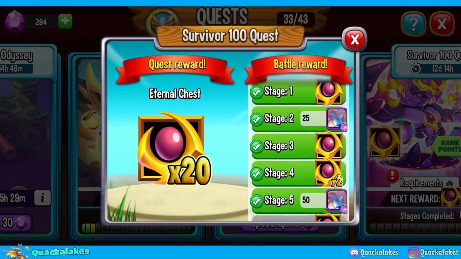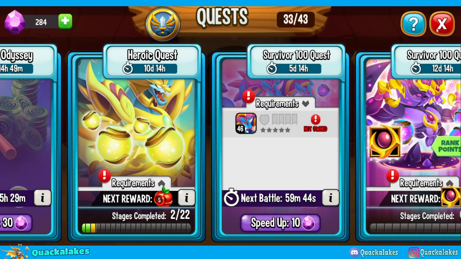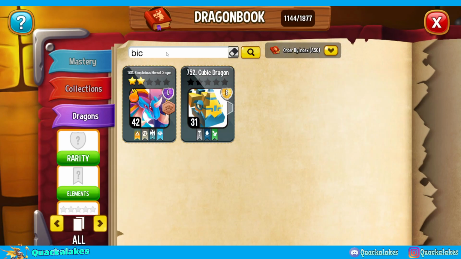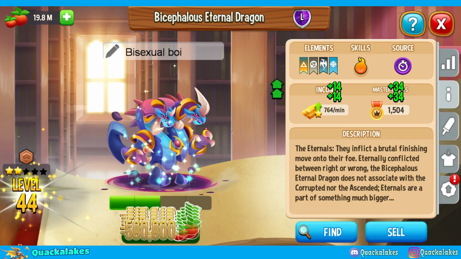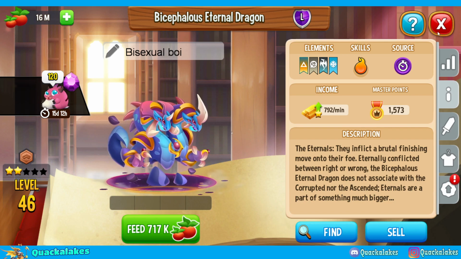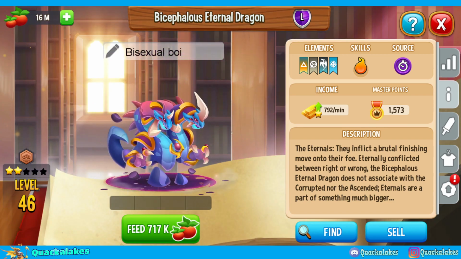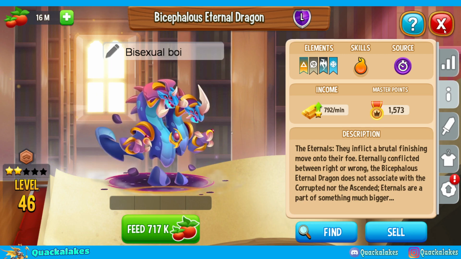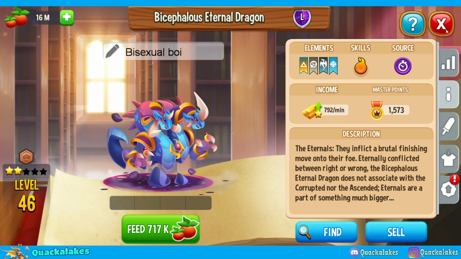But if we want to continue on with these stages and get at least another 80 orbs, we're going to have to level up Bisexual Eternal. So fine, we will do it. I'm just realizing I am running out of food desperately. We need some food for the heroic quests as well, so that's something we need to keep in mind. I really don't want to be spending much more food than this. Now we just need to save our food for the actual heroic combat quests. Otherwise, we are going to get screwed over in those, and we do not want that to happen.